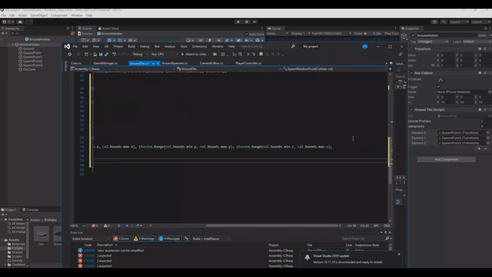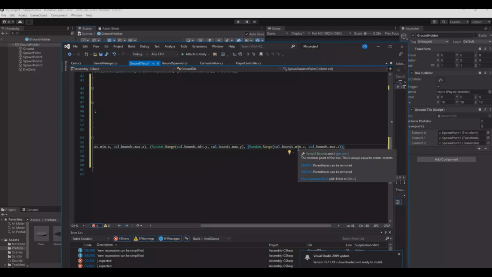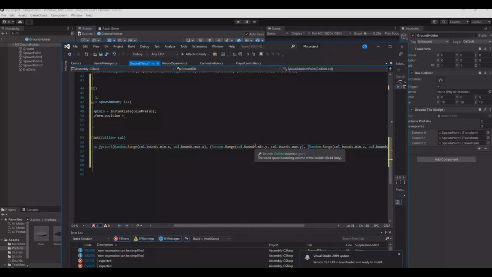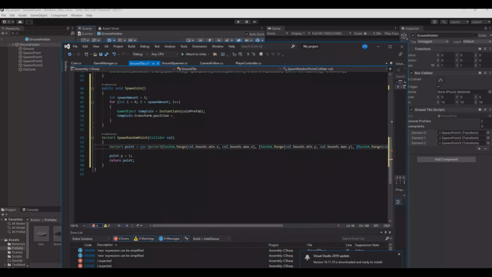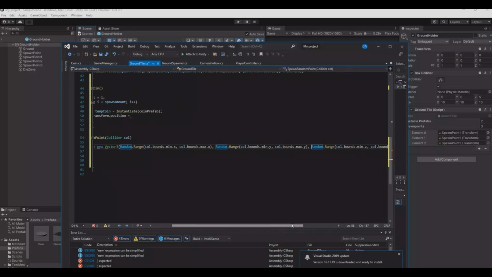So we shouldn't have, oh, we have an error here. Why do we have that? Let me check. Oh, we are missing a parenthesis here. What else did we miss? Random range, minimum set, minimum, maximum set. We have the bounds for the Y, minimum, maximum. We have for the X and for the... Oh, we don't need these. Sorry for that. We have too many. Yeah, so now it fits. So it should look like this.